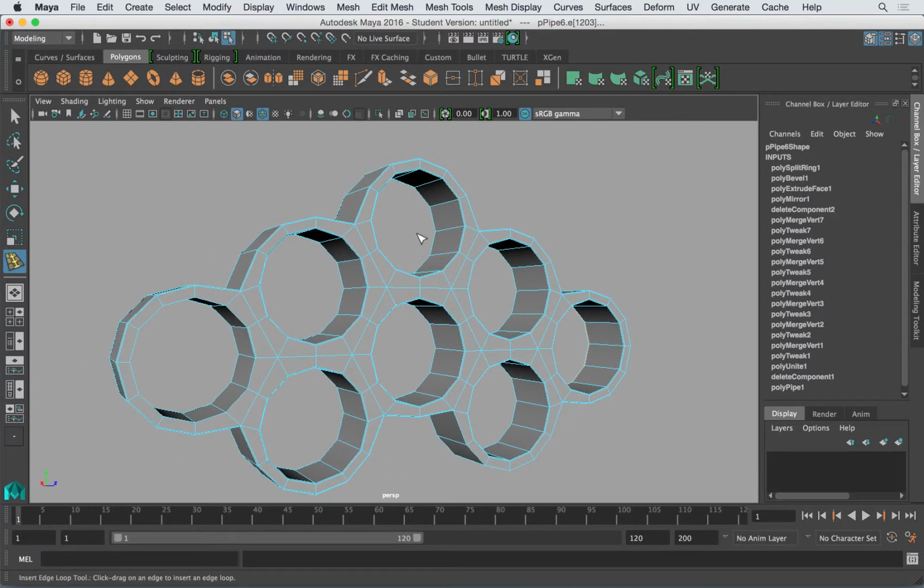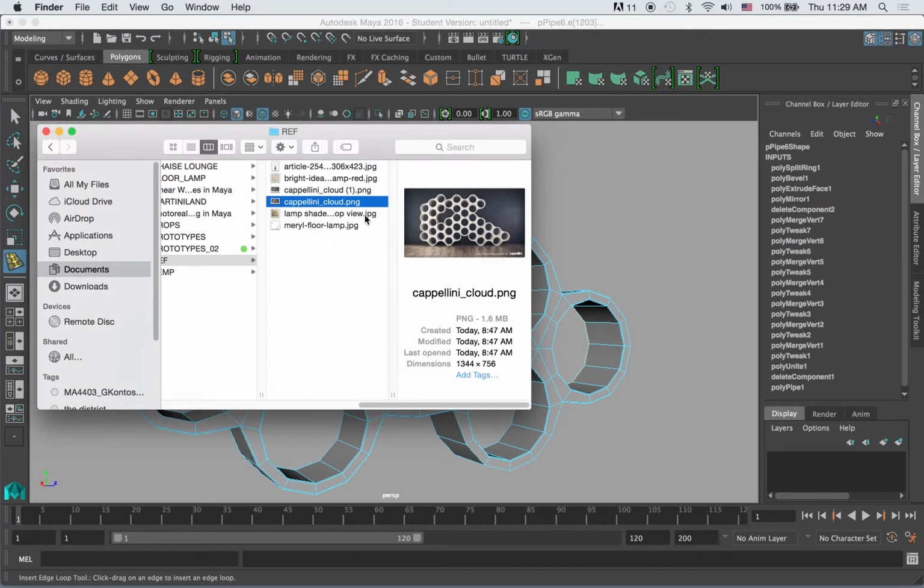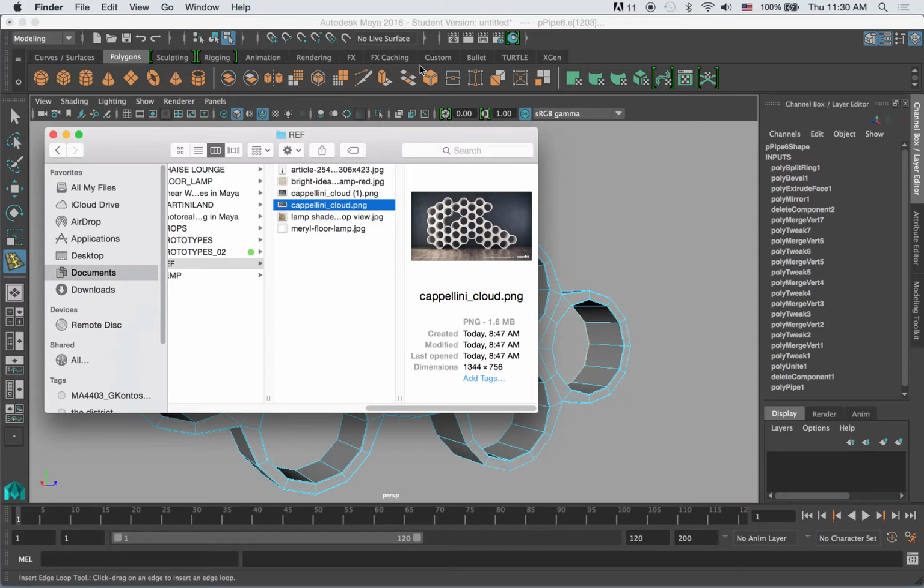I missed some area. So I'm going to go back, do it again, and then add the... I keep missing some edges. So I'm just going to pause it.